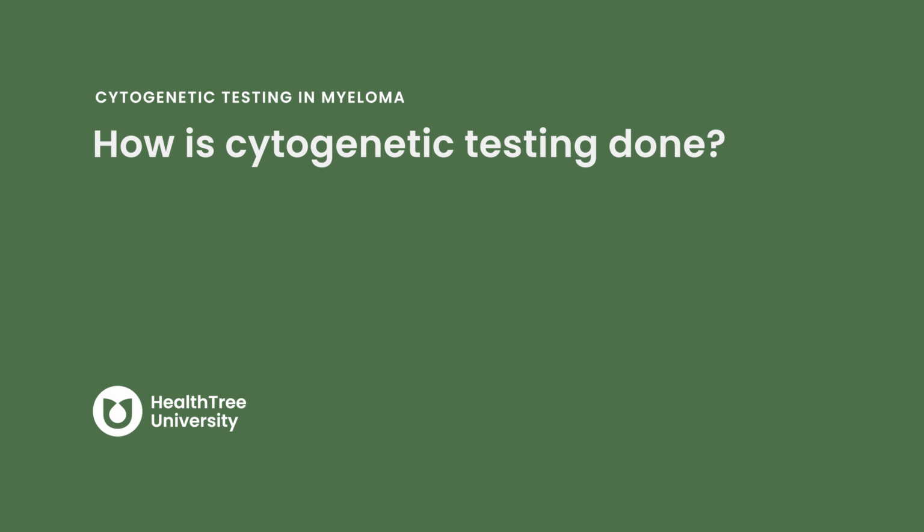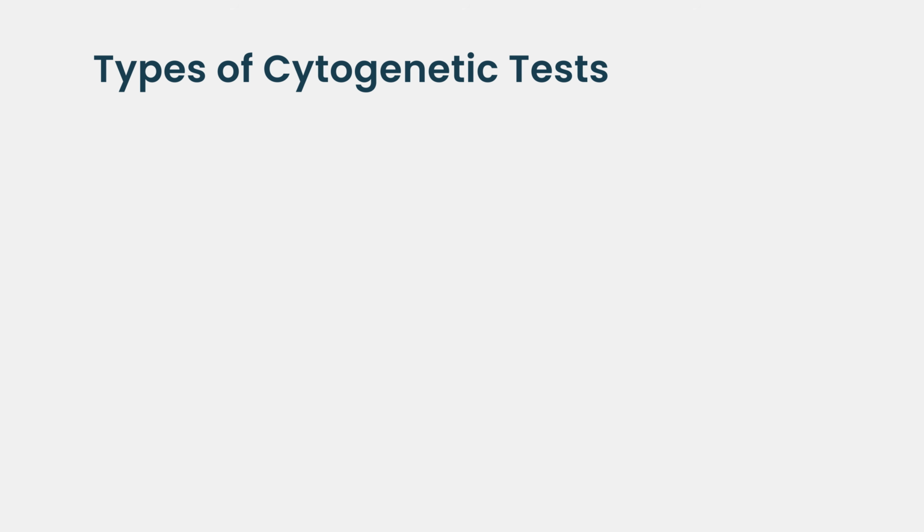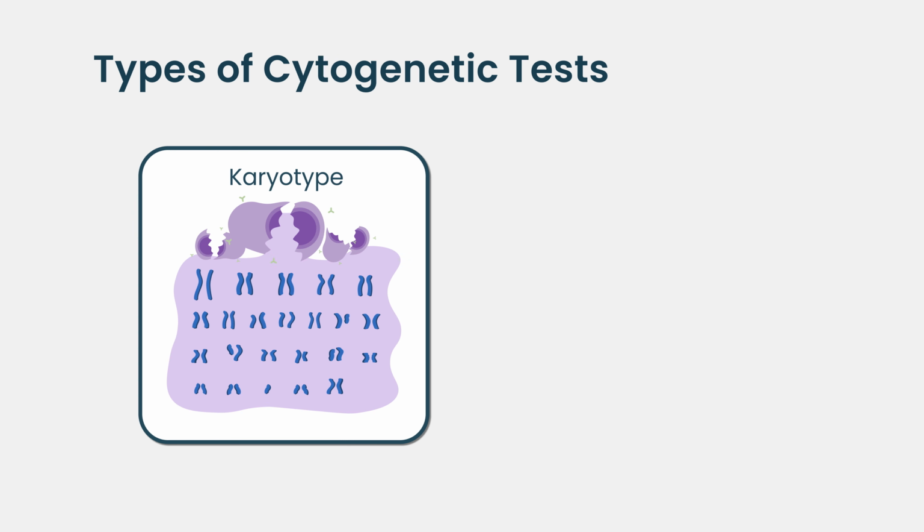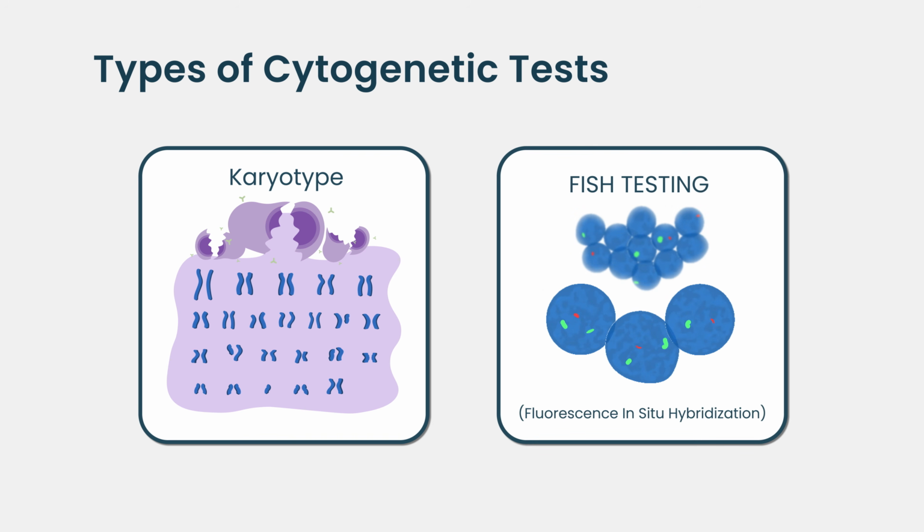How is cytogenetic testing done? So cytogenetics can be done using different technologies. You could do karyotyping, you could do banding studies, you can do fluorescent in situ hybridization, or what we normally call FISH, and you might hear this word often when you see your doctor. These cytogenetic studies can be done on any type of cell that we want. When we're dealing with cancer and when we're dealing with multiple myeloma, we're specifically interested in learning about the cytogenetics of the cancer cells or the myeloma cells.